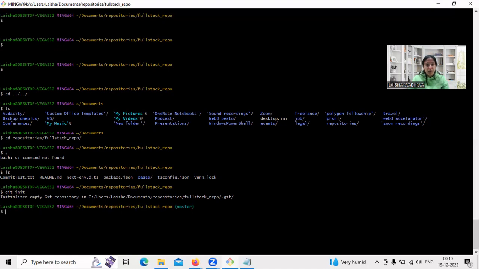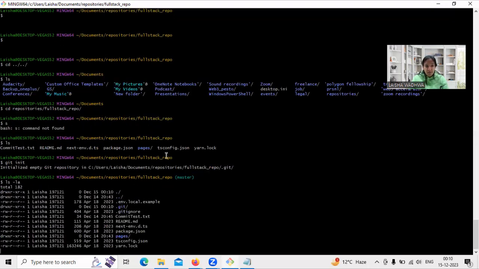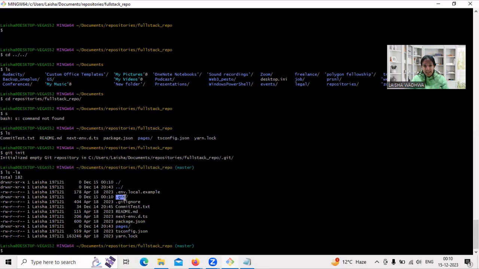Now, how do we check if this has been initiated as a Git repository? We can quickly do an ls in this folder, and if you look here, there's a folder called .git. This folder contains all of the configs, all of the commits, and all of the history of the operations that we are going to do on this particular local repository.